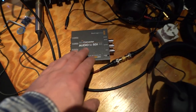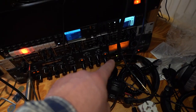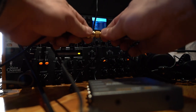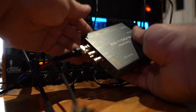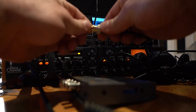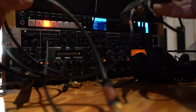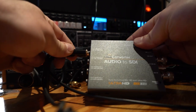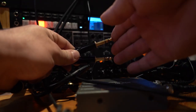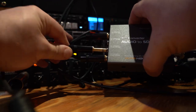Now is the time to insert this mini converter into my video switching and recording solution. This cable here is the SDI output from the video switcher, and this one is the SDI input of the video recorder. Let me break this line and connect the SDI output of my video switcher to the SDI input, then connect the SDI input of my recorder to the SDI output. This cable is the balanced audio output of my ART channel. So this one goes here. And these two cables here are the balanced audio outputs from my LV1 digital mixer. So let's connect them to here and to here.